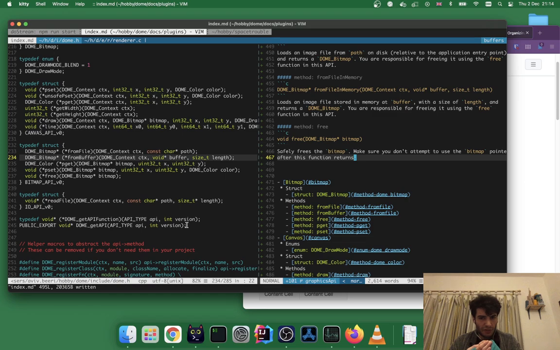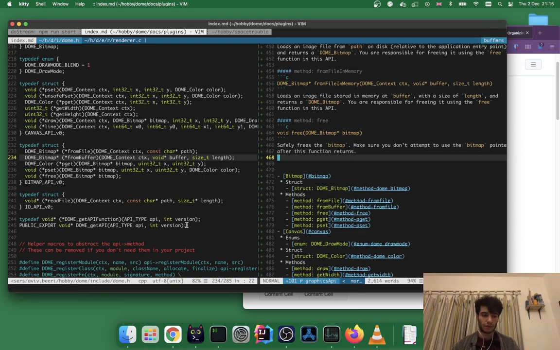Does Love2D really not have some sort of error mode for when you don't provide it with anything? Because, yeah, I don't know. It feels like it should be noisier. It shouldn't just do something. That feels weird to me.